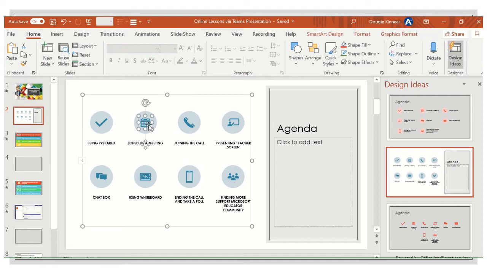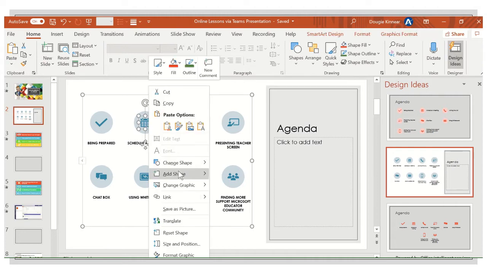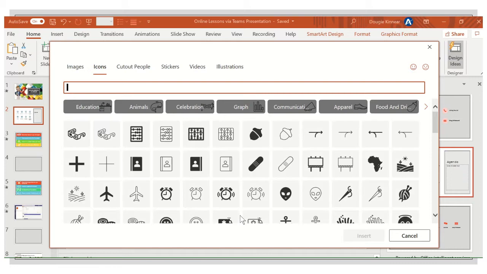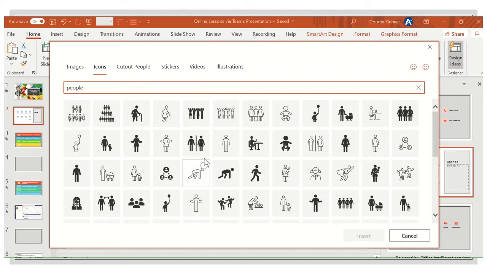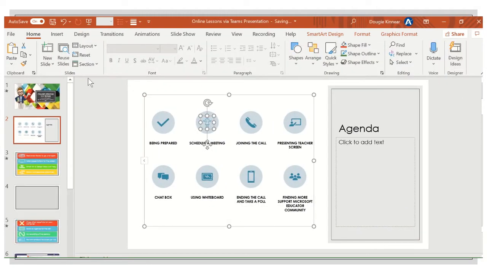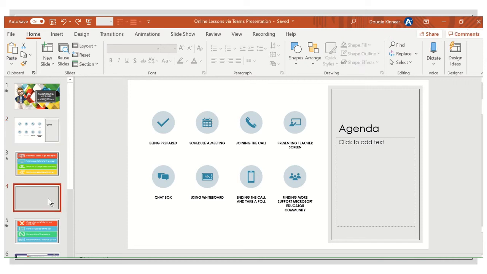When you've got this kind of icon, you can right click on any of the icons and change the graphic to any different icon. So it automatically picks out icons that match your text, but if you don't think they quite match up, it's got a huge amount. So again, you could pick out anything, just put something in the search box, tick the one you like, and then click that one. That's not particularly good for that option, so I'm going to go back and undo.